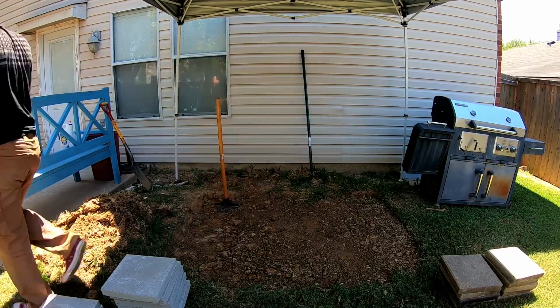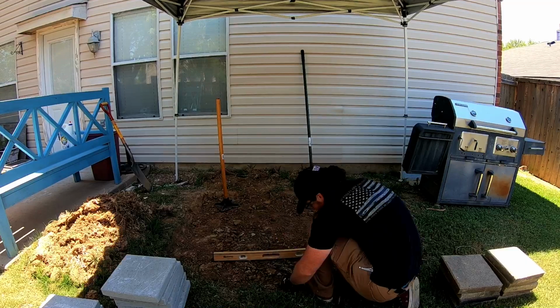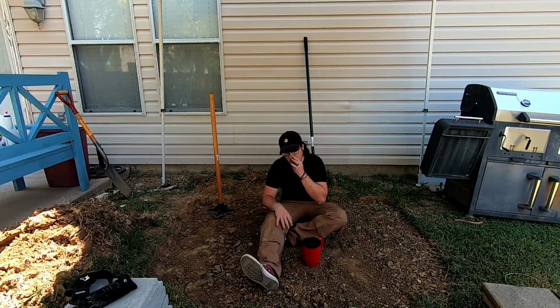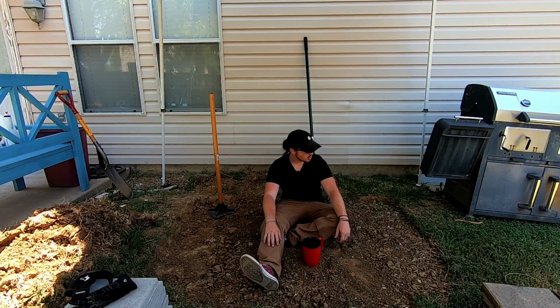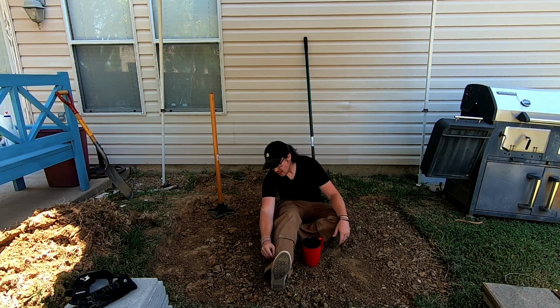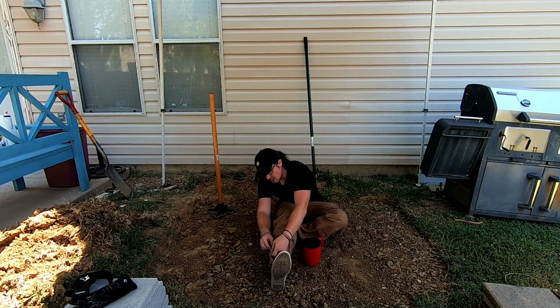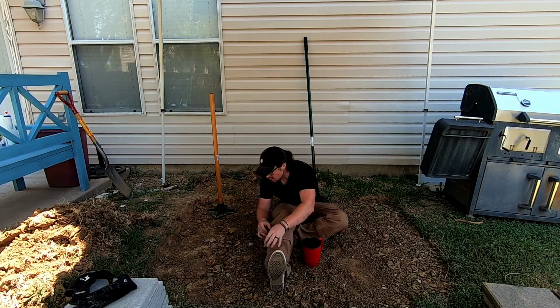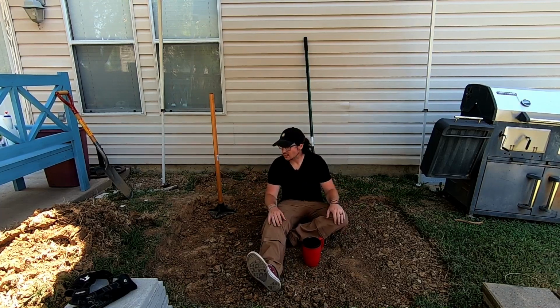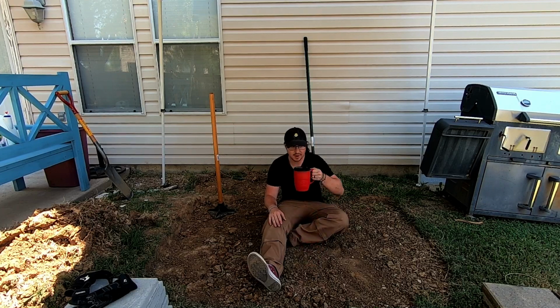You guys probably saw me do this. You saw me breaking up the clay, because we're in North Texas and it's all clay, it's not actually dirt. Breaking up the clay, that way I can actually work on what I'm trying to do. So this place where we're building it is on a 6-inch grade, just about.